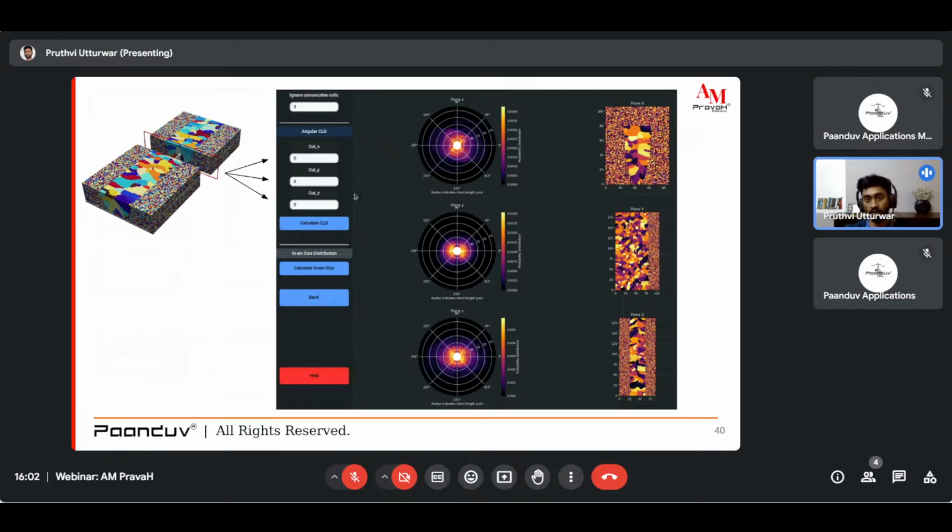So this is the GUI of the microstructure analysis tool, right? Here you can see there is cut X, cut Y, and cut Z plane. This is basically where we tell it where we want to cut our microstructure and look inside it. So you will provide the values for the cut X, cut Y, and cut Z plane. After that, you will just hit the calculate CLD button, and it will show you the cut cross section of that microstructure for the provided plane, and also calculate the angular coordinate for that plane.